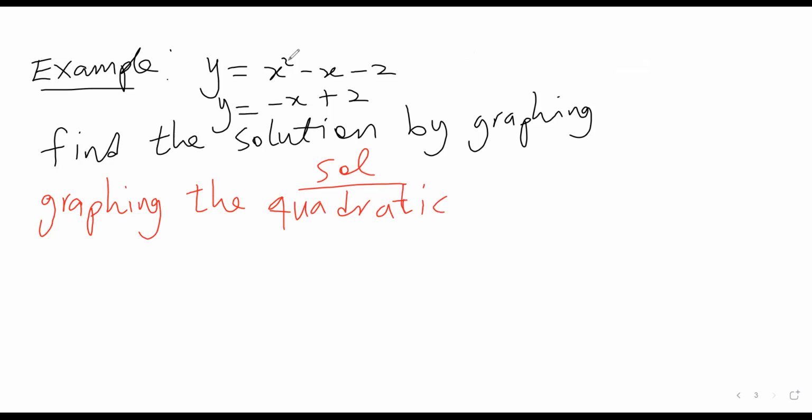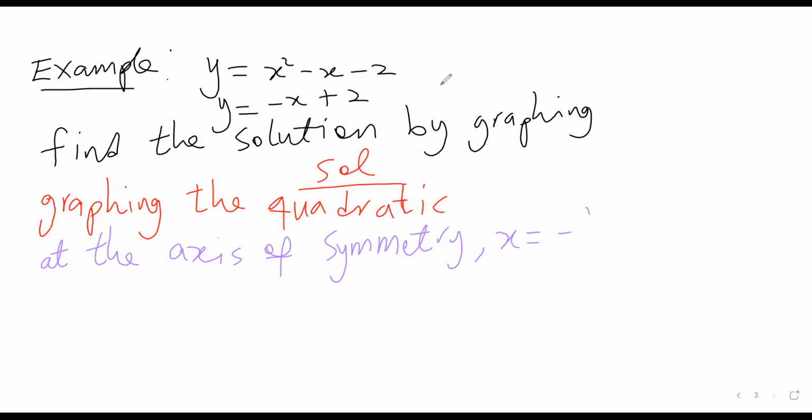All right, we know that to graph the quadratic, the easiest way is to find the axis of symmetry, find the y value, choose any other two numbers of x, and find the y value, right? So let's start by finding the value of x at the vertex or the turning point. So at the axis of symmetry, we know that x is defined as negative b divided by 2a, right?